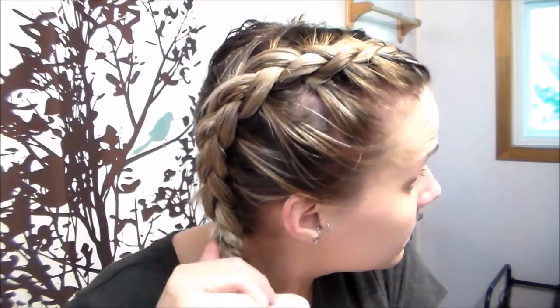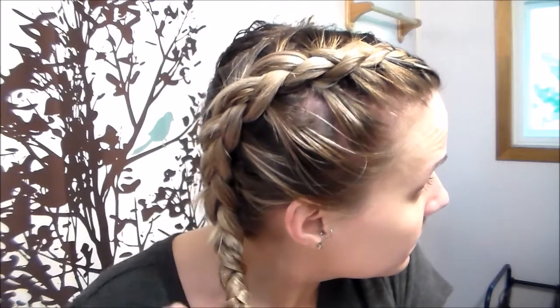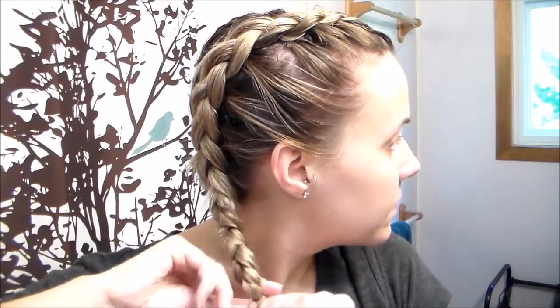I like to leave about 2 inches at the end so I am able to loosen up my braid, so I just use a little elastic. If you have blonde hair, go ahead and use clear. All I had was black at this time.